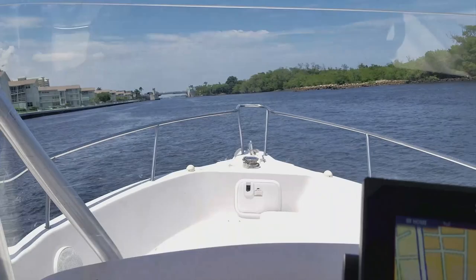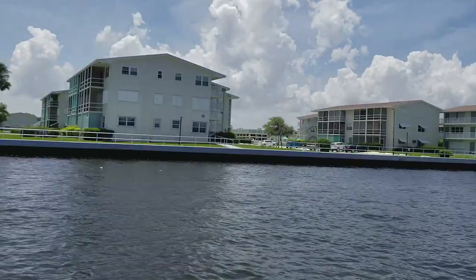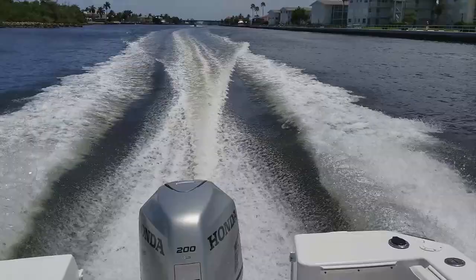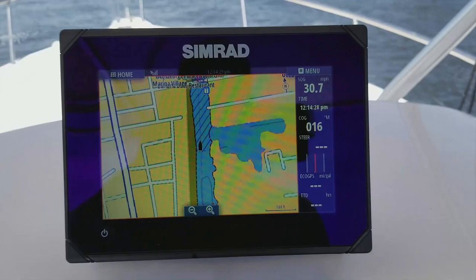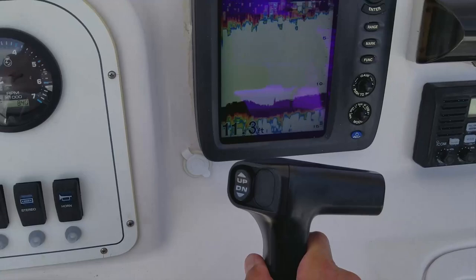Over 30 miles an hour — what a hole shot from the Honda 200! A beautiful stainless propeller really gets this boat on plane quickly, and we are moving very nicely at a 30 mph cruise headed northbound. Very nice dry ride on this 22 Sport. They sold thousands of this boat — one of the most popular ProLine has ever made. With the Honda 200 four-stroke, you have an optimal power package with a perfect blend of fuel efficiency and reliability, whether you're going offshore, to the sandbar, or to a restaurant in the evening.